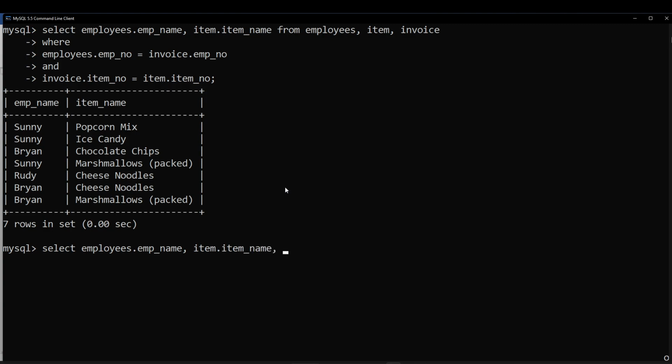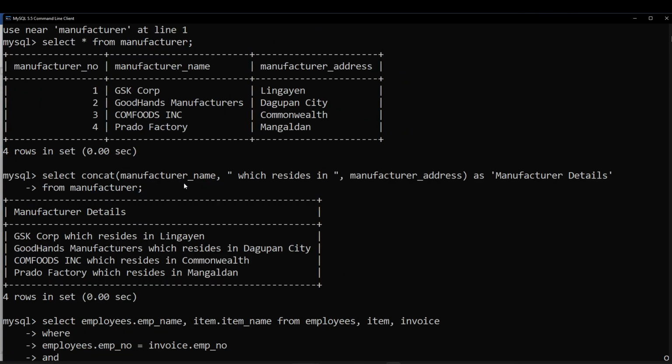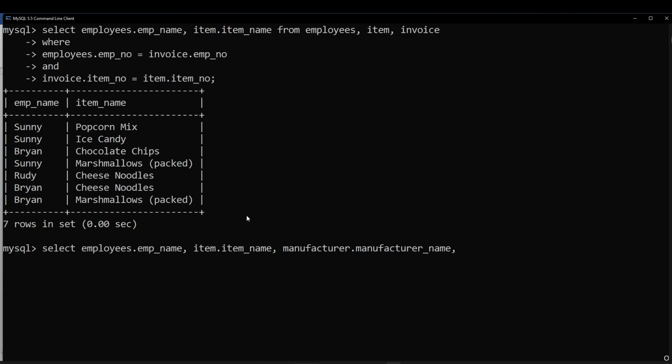Of course, the name of the manufacturer is not included in the item, so we'll be retrieving the name of the manufacturer using the table manufacturer, manufacturer_name, and then the next is the customer name, customer cost name.